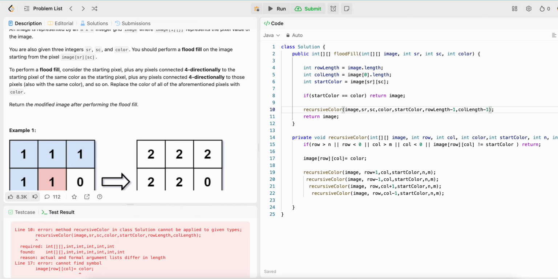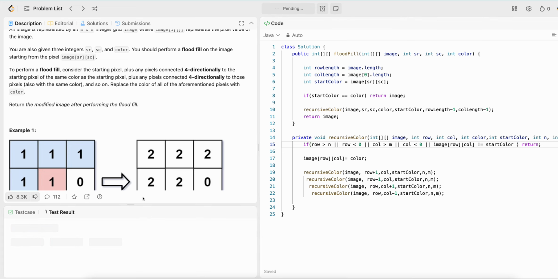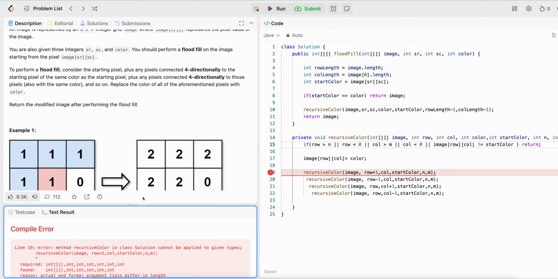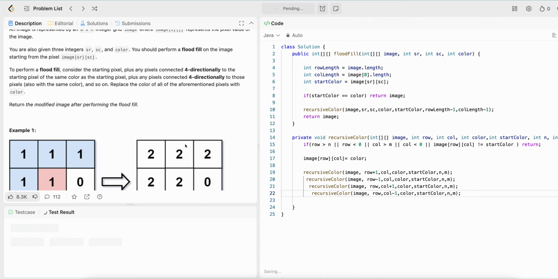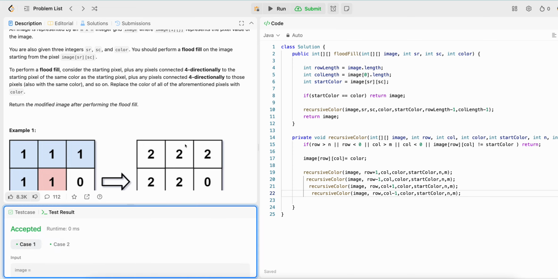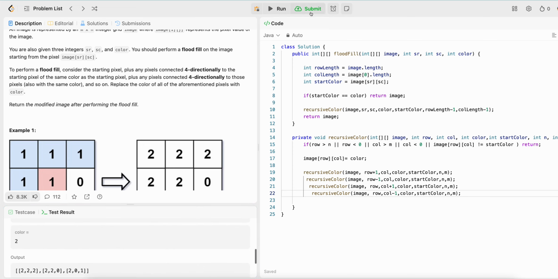Since we are checking equal to and not greater than or equal to, we need to perform the minus 1. I think we should be able to run this. No, sorry, I think before start color we need to add this. So it got passed. Let's try to submit this.